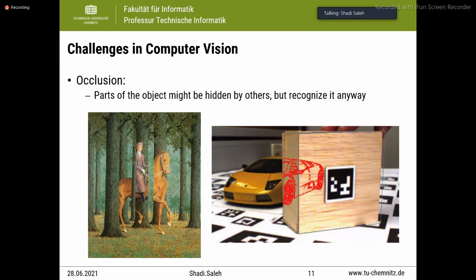But for a computer and digital system it is more complex. It is not able to understand what is behind the object. If you are tasked to detect the object, we are able to detect only this area and miss this area. But as humans, we understand there is some part behind it, something like this with the same perspective and depth.